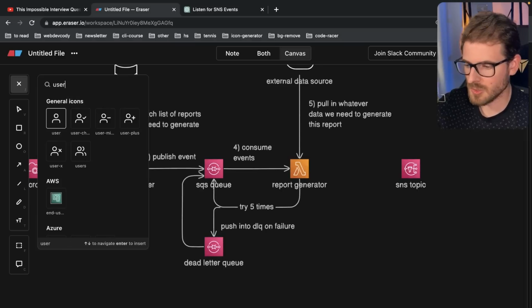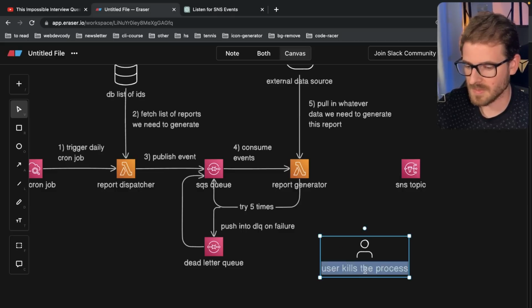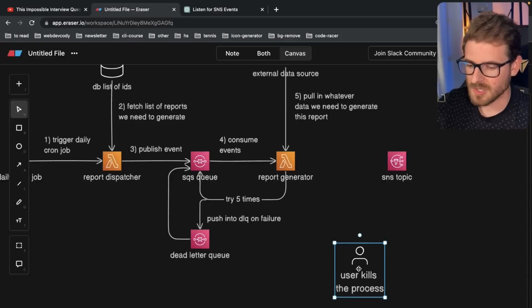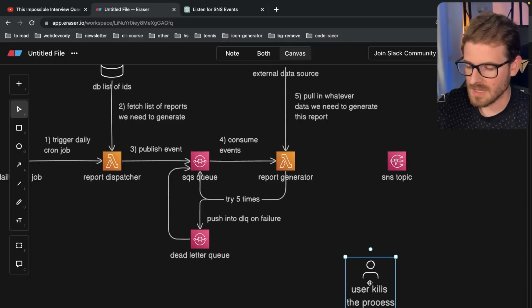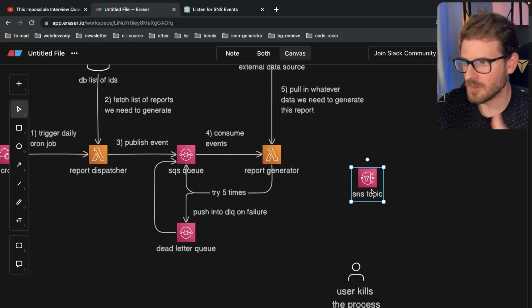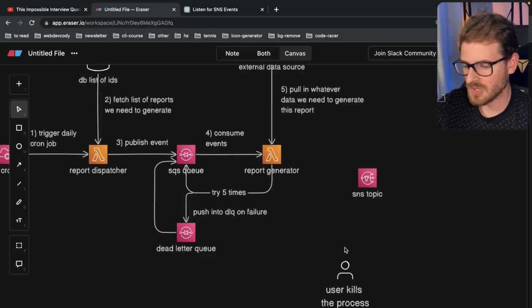Is that a user that does the kill switch? So I'll just say the user kills the process. I don't know if it comes in from an external system, but something has to kill the process, right? So I'll say user kills the process, and what happens is that he could potentially have a CLI command or a UI where he clicks a button, and that button needs to basically do a couple of things.